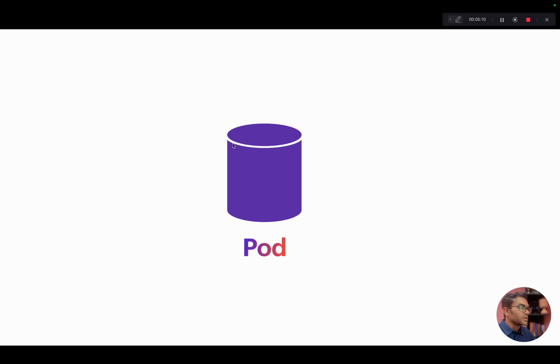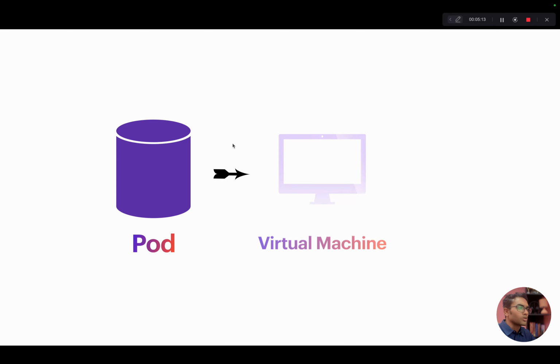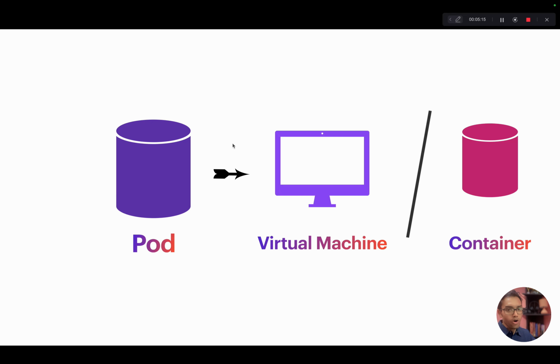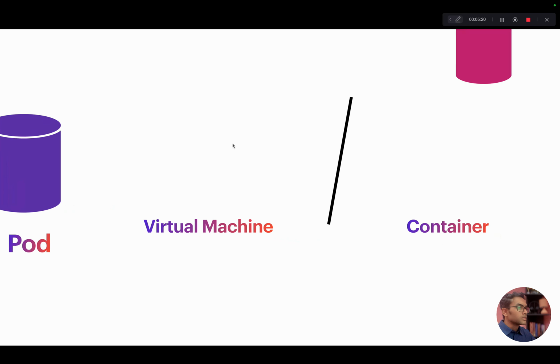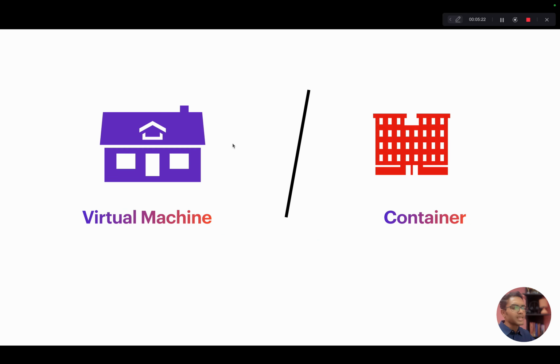Yeah, so pod, you can think of it as a virtual machine, or it could be a container. Let's see what a pod is here, whether it is a virtual machine or a container. You can think of a virtual machine as having rented a house entirely. You will have a parking space, your own living room, bedroom, washroom, kitchen, all of your own. So you have all the resources that you want in a virtual machine.